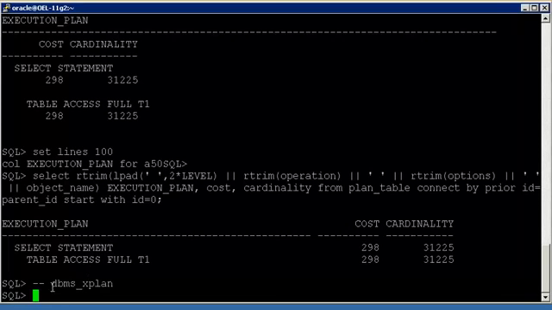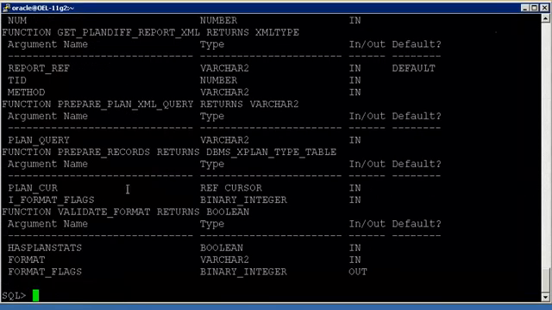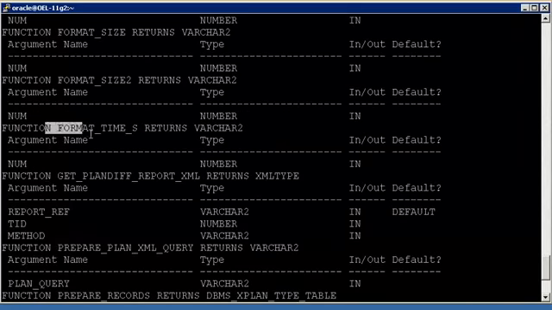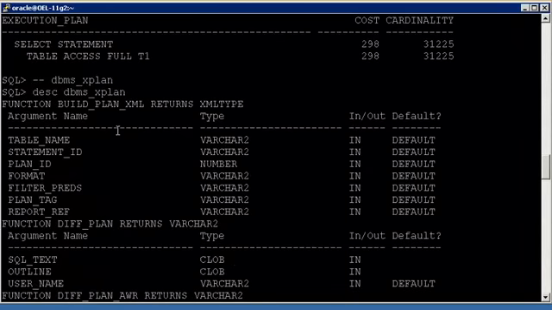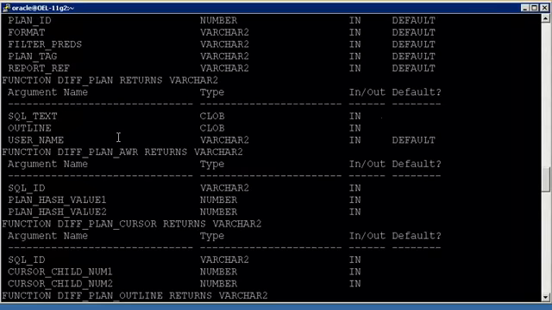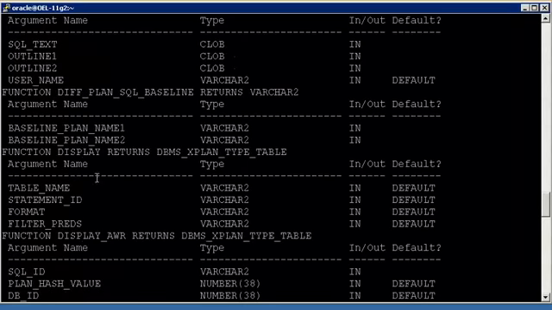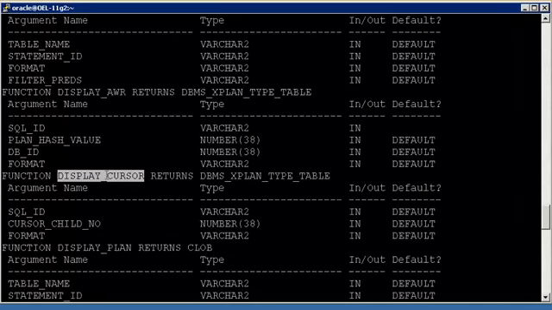But remember one point, the DBMS_XPLAN package has multiple functions and procedures inside it. Just write describe on this package, and you can see there are too many functions inside DBMS_XPLAN. But out of these, the ones most often used by DBAs to generate the execution plan are, the first one, DISPLAY, and the second one, DISPLAY_CURSOR.